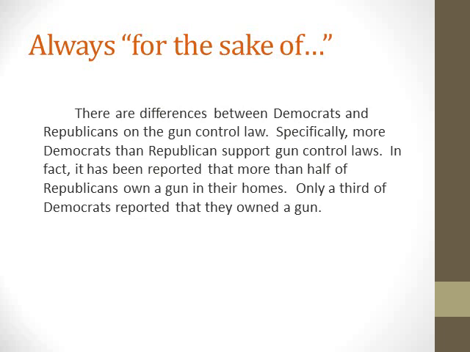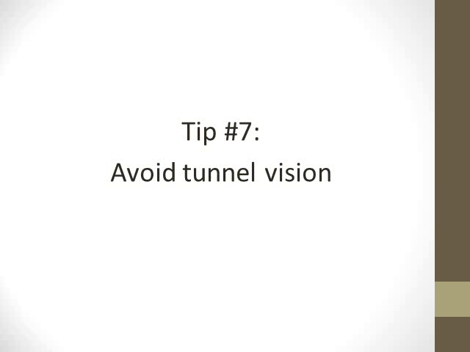So take a look at this paragraph and imagine that it was inserted into the paper where the author is arguing for the right to own a gun. Here, this paragraph is essentially detailing the difference between Democrats and Republicans on gun control law. It says that more Democrats than Republicans support gun control laws, and that more Republicans own guns in their homes than Democrats. Alright, so even though this is related to the overall topic of gun control, it does nothing to actually contribute to the overall argument of the paper. It does nothing to support the thesis that the right to own guns should be protected. And as such, it is a paragraph that is there just because it's superfluous and unnecessary in the overall essay.